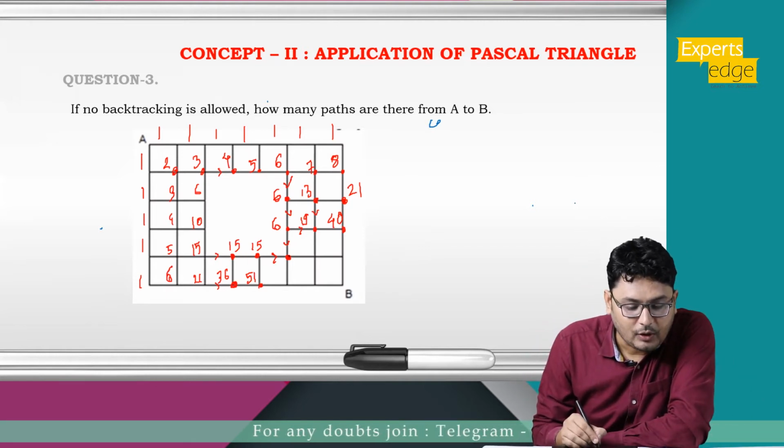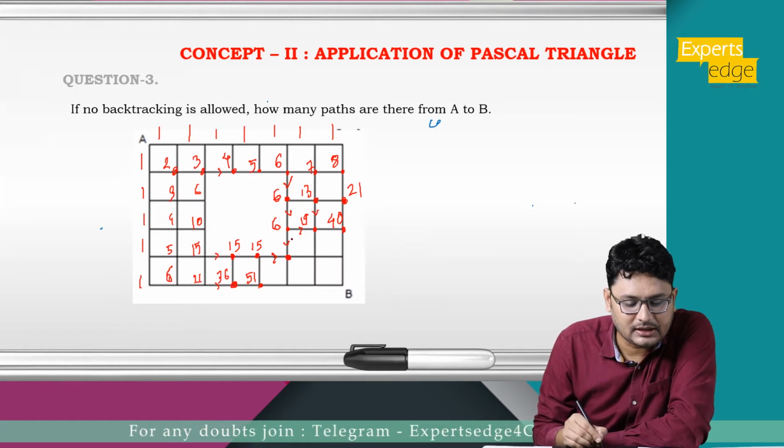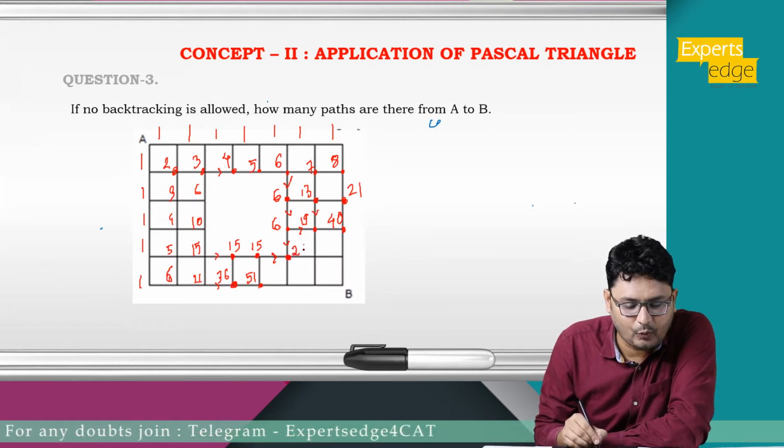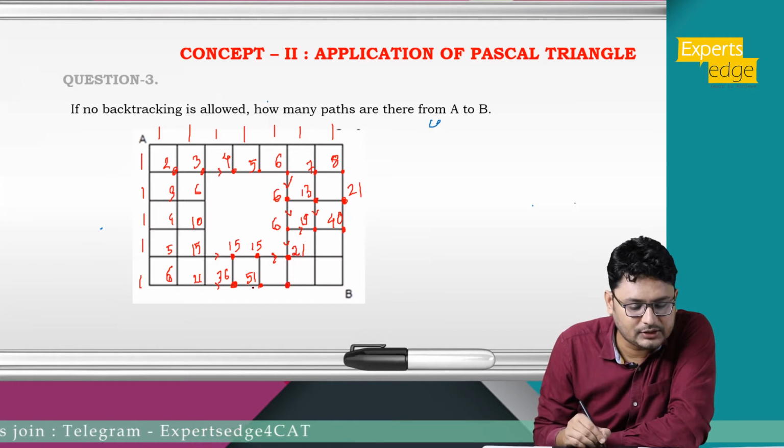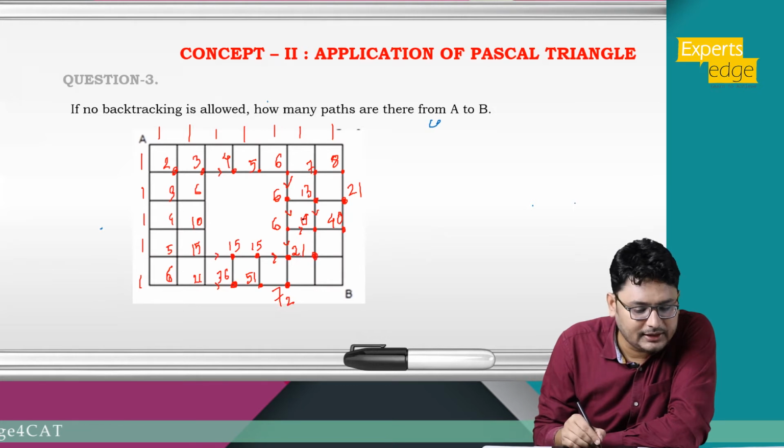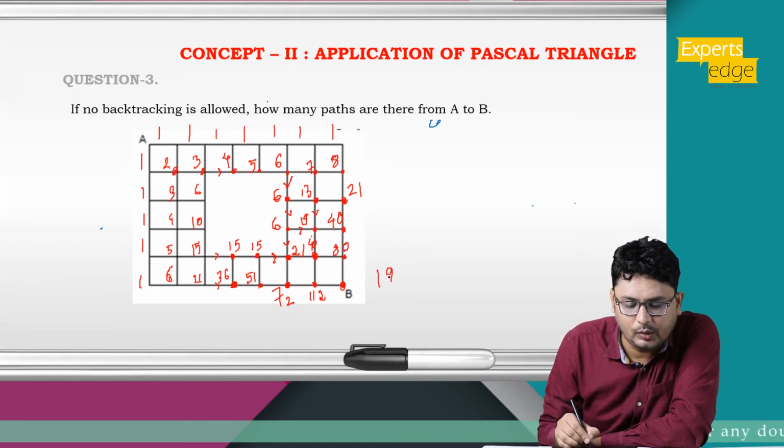Yeah. Now at this moment कितने रास्ते होंगे? यहाँ से 15, यहाँ से 6, तो this will be 21. At this moment 21 plus 51, this would be 72. यहाँ पे कितना होगा? ये 19 यहाँ से, ये 21 यहाँ से, this would be 40. ये 40 और ये 40 यहाँ पे होगा 80. ठीक है, यहाँ पे कितना होगा? 40 और 72, this would be 112, and the last at this point it would be 80 and 112, 192 is the final answer.